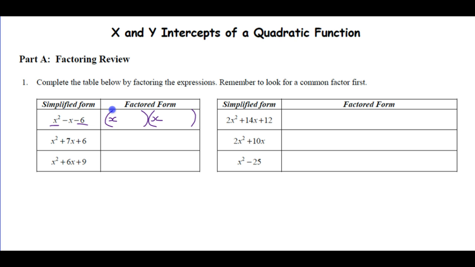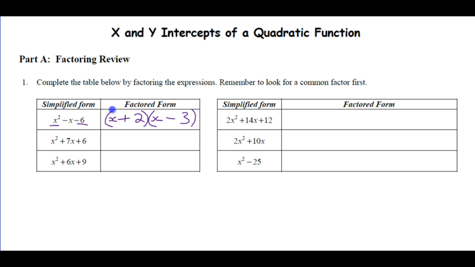Now, the way I think about it is, I need two numbers that multiply to 6, and because there's a minus sign there, I know that one is plus, one is minus, and that they're going to differ by whatever number is here. So they're going to differ by 1. So two numbers multiply to 6 which differ by 1, 2 and 3. Okay, so we put down a 2, and we put down a 3. And now we've got to figure out which one's plus, which one's minus. So we look at the middle term, and the middle term's negative, and that means the larger number has to be negative. So minus, and put down a plus.